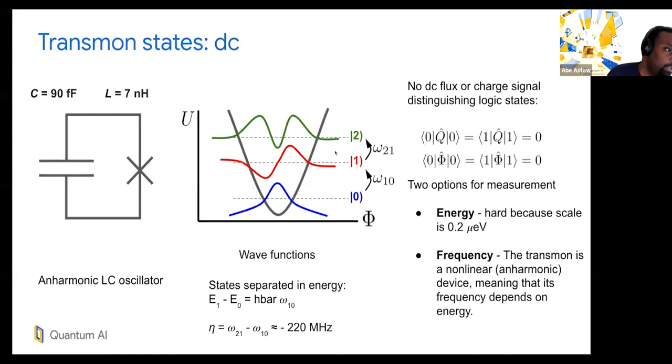All right. My name is Daniel Sank, and I've been at Google since 2014, and I work primarily on qubit readout. So my goal for the next few minutes is to explain the very basics of how we do readout of the qubits that Abe and Sabrina have talked about so far.